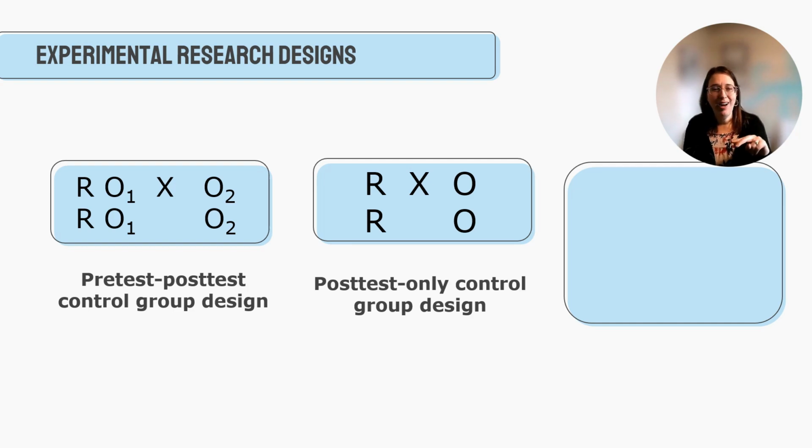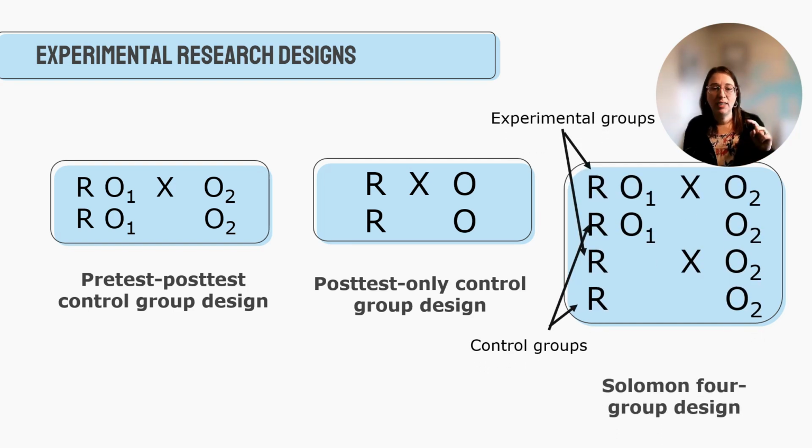And then we're also going to have 2 other groups. And one of those is an experimental group. No pretest, just the intervention and the post-test. And then the other control group is just the post-test. And what we would expect to find is if it's testing and retesting effects, we would expect that the group that got the pretest and the post-test and the intervention might have different results than the group that had just the intervention and the post-test. So it's a really nice way for us to compare multiple groups. But again, very challenging to do in social work research.